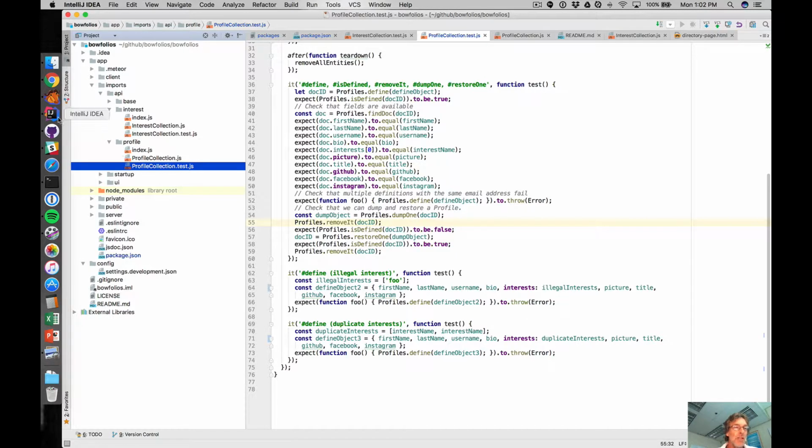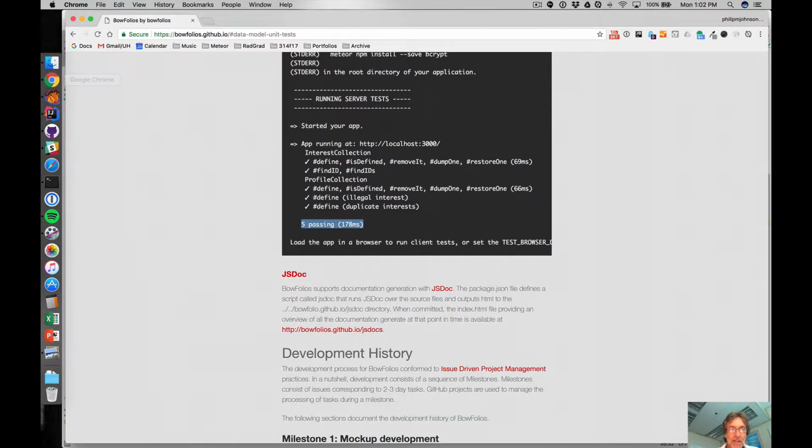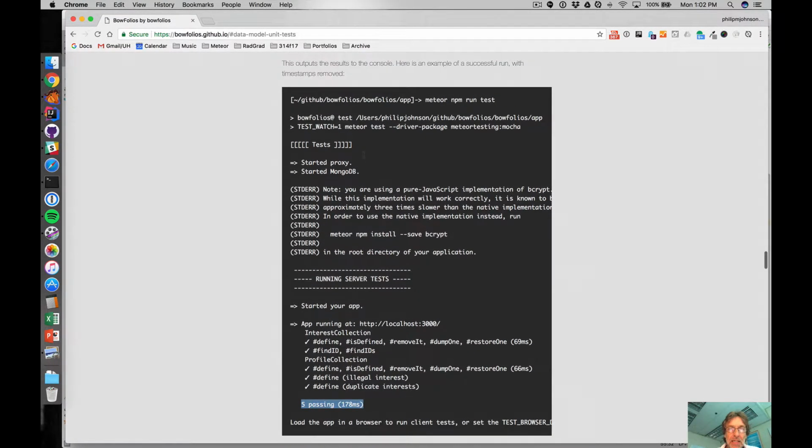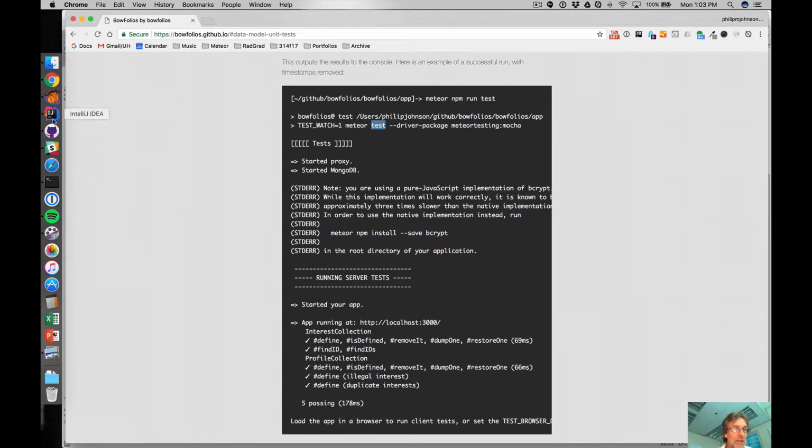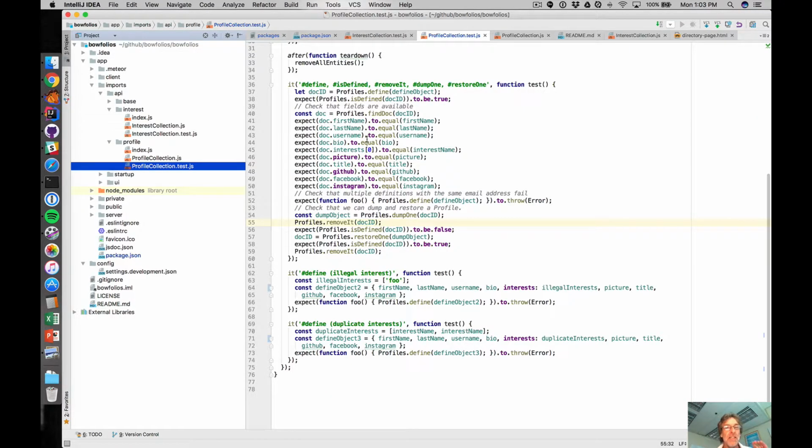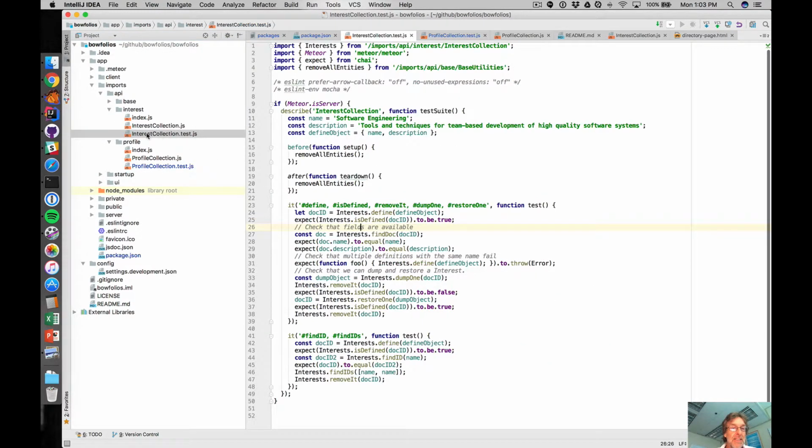because when you run the meteor test command, if I go back here, this is actually telling Meteor that the only files it should load are those files that have the .test.js extension. And that makes the tests run fast. It also isolates your test code from other parts of the system. There's another command, I think called full app, where it will actually load all of your Meteor stuff, and when you're doing things that involve both the client and the server, then that's the desired behavior. But in a server-side unit testing mode, the only code that's going to be loaded is the code that is associated with this file.